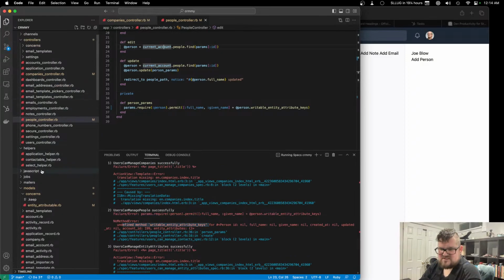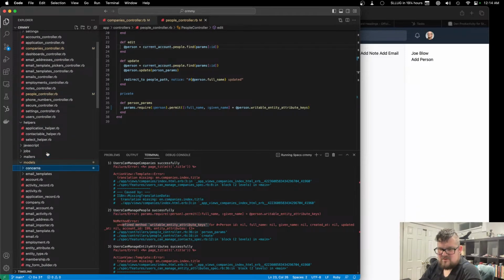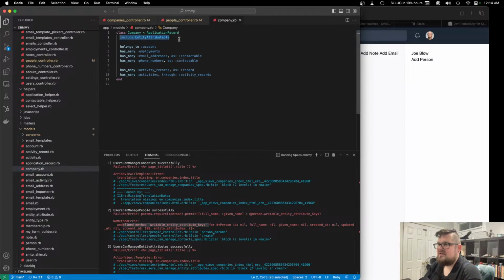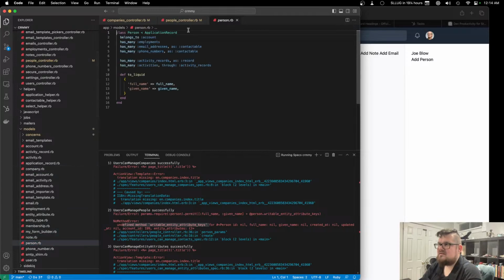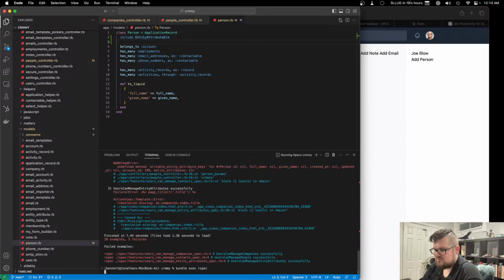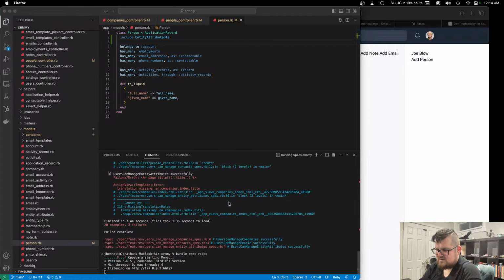What that's doing is complaining about not being able to do entity attributes, and that makes sense because that's not set up. If we actually go to the company, we have the include entity attributable, and that is not set up on here. So if we do this, then we should, we'll just bundle that again. And now we're just going to get the 2 errors for the missing titles.